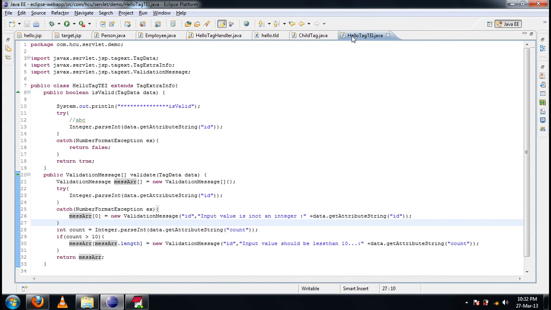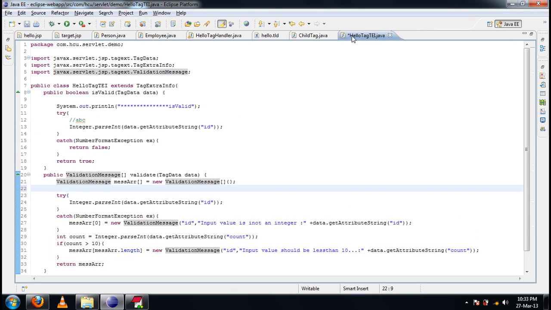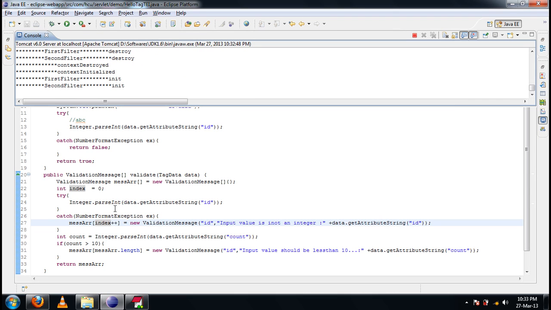What we'll do is, first we'll give the index and then the index will be incremented.